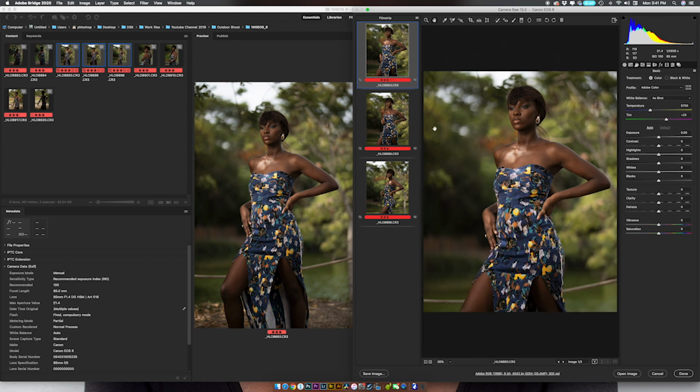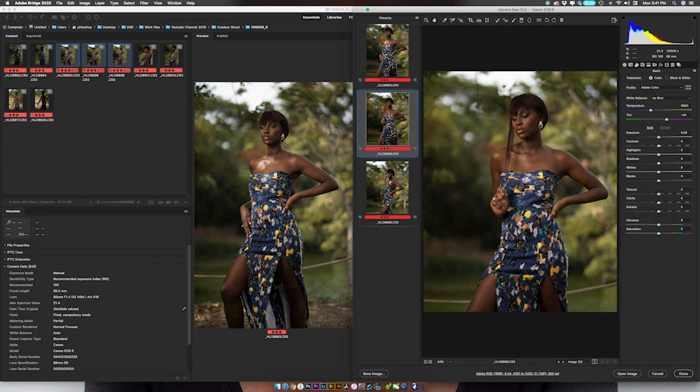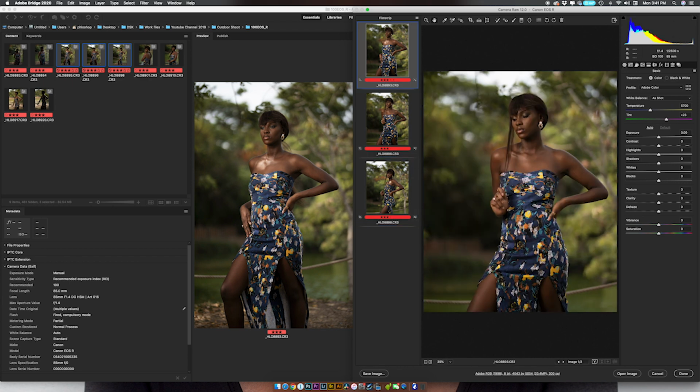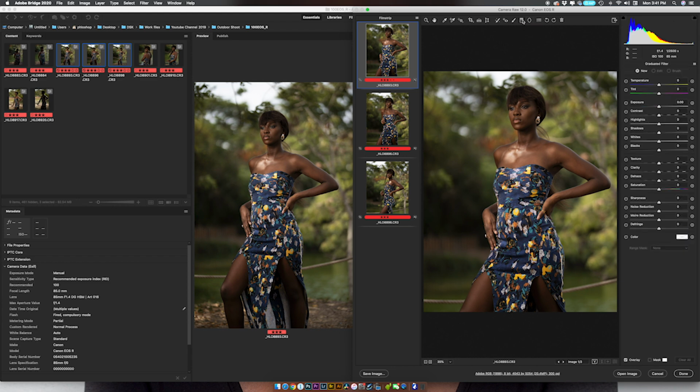If I just go through, you can see that now that we've accepted the crop dimensions, it's looking a little bit more intimate. The crop looks perfect to me at this point. But now the exposure issues I was talking about, we can easily fix them with the gradient and radial tools inside Camera Raw. I'm going to start with the gradients. I'm not going to do it for all the images, I'm just going to do it on this particular image so you have an idea of how it works.